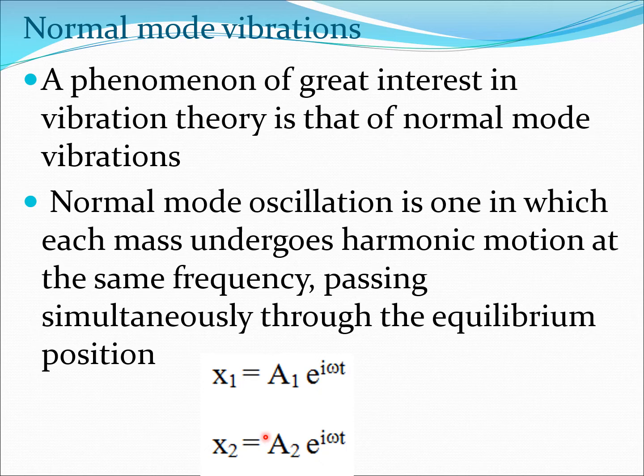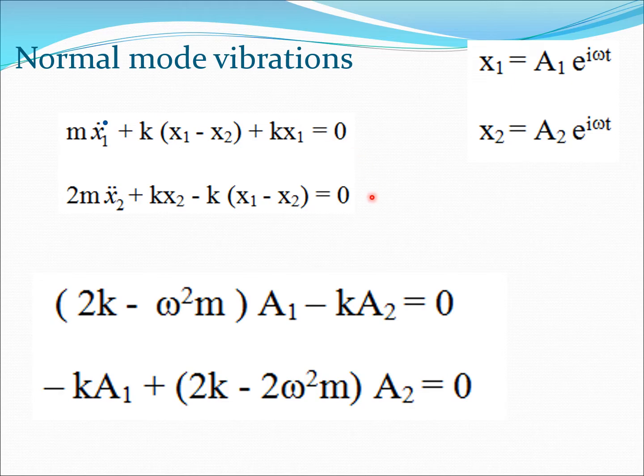Now we are going to plug this particular set of equations into our governing equations and then see what happens. So that's our governing equation here. In this governing equation, I plug these two here. Now remember that if you take the second derivative of this, you will get a negative sign because of the presence of an i square term. Remember, i square is minus 1. So we can write the first equation in this form. There will be 2k and there will be a1 in place of x1.